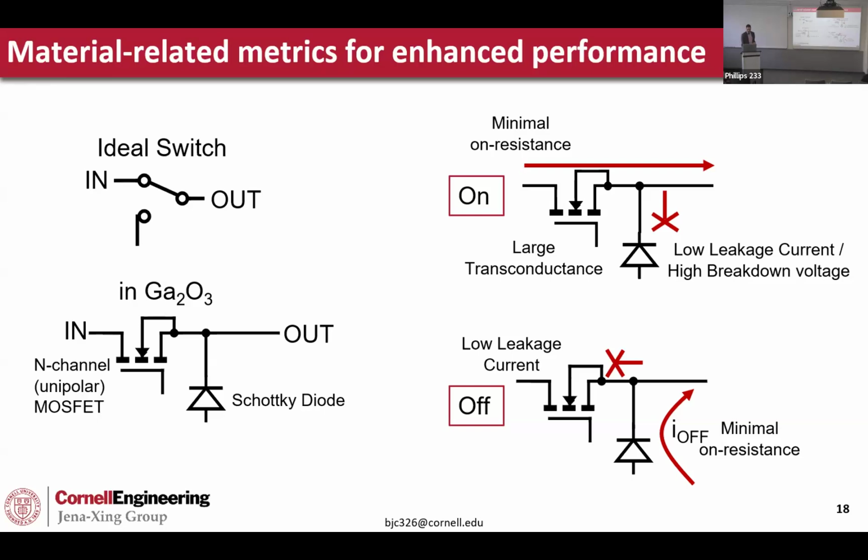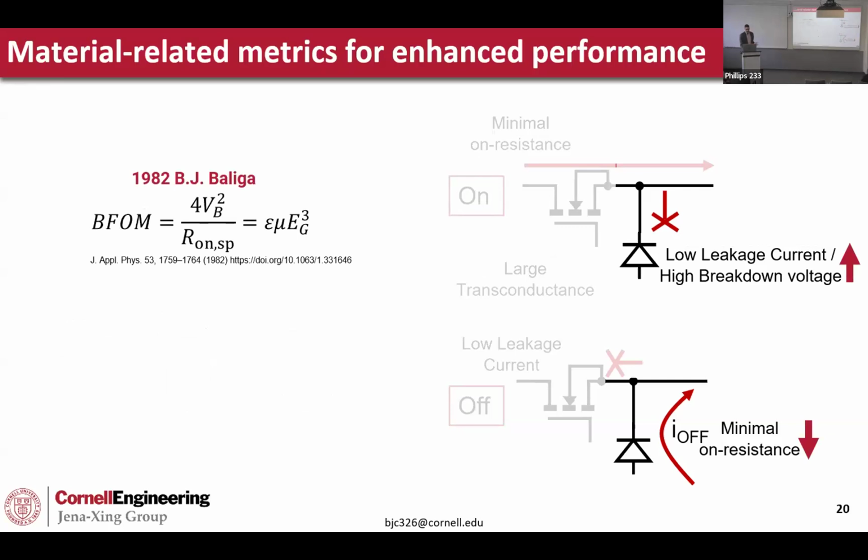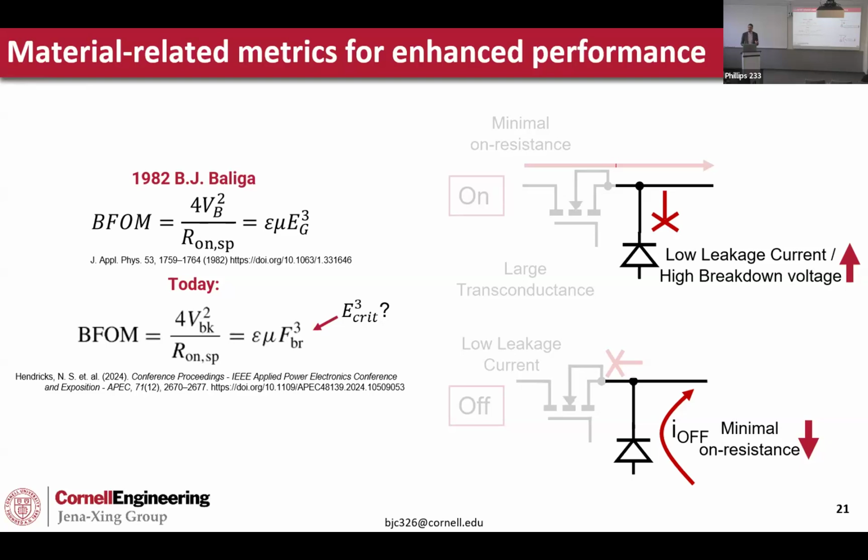And this was captured very well 40 years ago by Professor Baliga in his Baliga's figure of merit, where, of course, if you want the voltage at which you have a certain current to be maximized and the resistance to be minimized, then you just square what you want, invert what you don't, and you can correlate this to intrinsic material properties. And I'm going to take a pause here just to go through a little bit of history, because it's been 40 years and there's sort of been a little bit of a game of telephone, where in some reports they say that instead of it's to the band gap cubed, it's actually to the field cubed, or sometimes we just drop the 4 entirely.